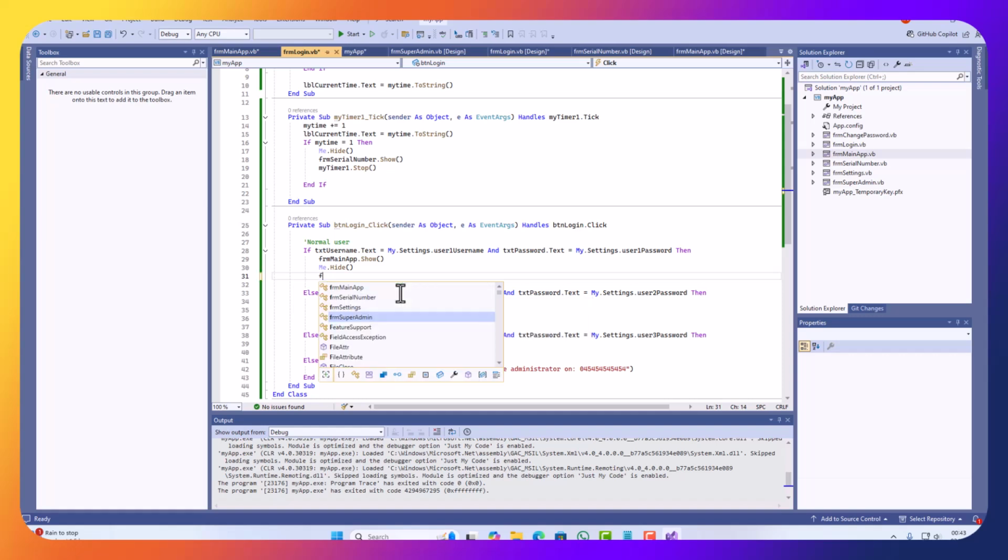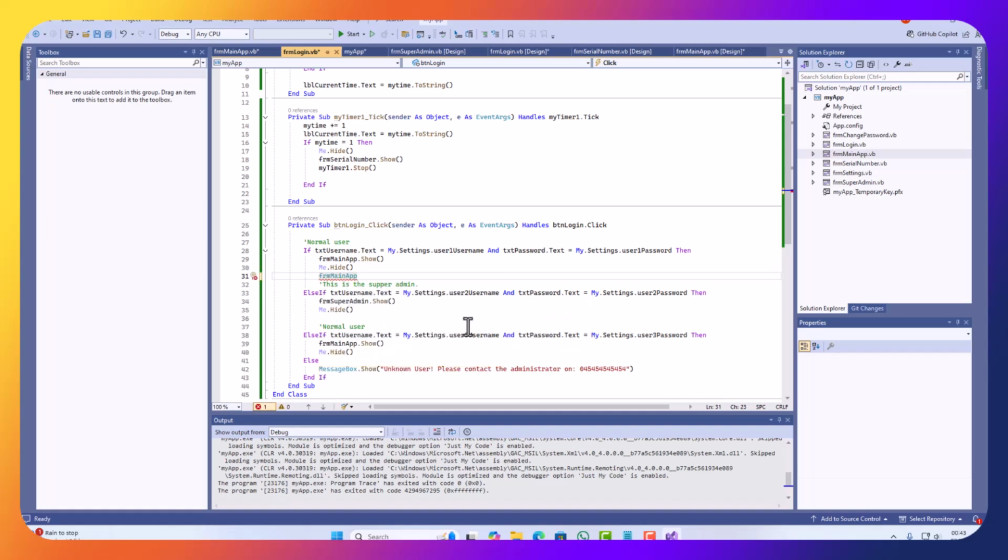So we're going to say frm main app dot passed value equals, and then we'll say txt username dot text. Now what we need to do here, we need to generate the passed value property.